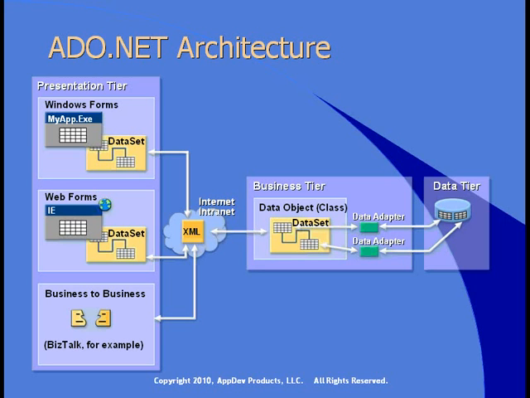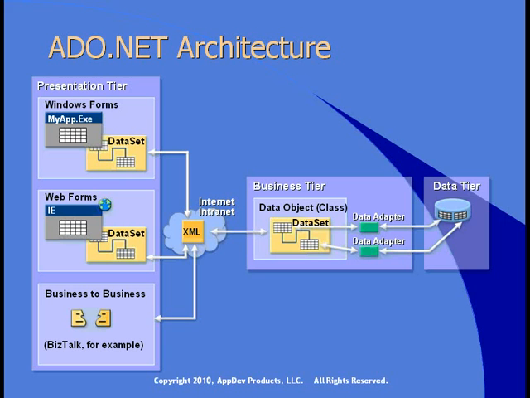A data set, as you see in the middle of this image, can contain multiple data tables related to each other. It might contain a single data table. As a matter of fact, the business tier data object may just be a single data table. There's no reason it has to be a data set. But we put that in the image so you know that it could be a data set, which is multiple data tables, which can be related, or it could be just a single data table, whichever you need for your application. More than likely, your application will require more than one data table to be provided to the user interface.